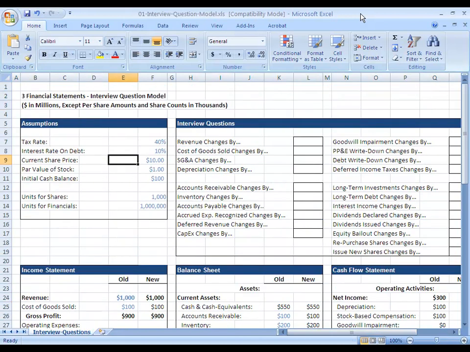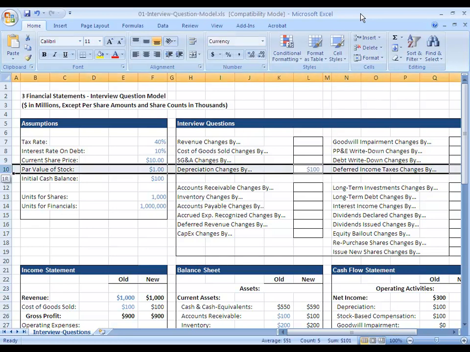So that's the basic concept for depreciation. I'm just going to enter the change right here, and I'm going to work with all even, relatively round numbers in this set of tutorials, because in interviews they're never going to say, how does depreciation going up by 14.93 affect the three statements? They're going to say, how does depreciation going up by 10 or 100 affect the three statements? So I'll enter the depreciation number here first. We're going to say that in this scenario it goes up by 100.